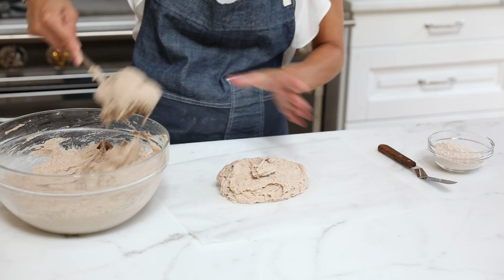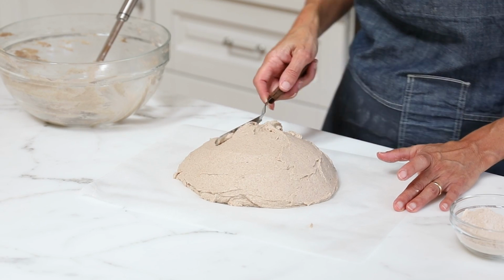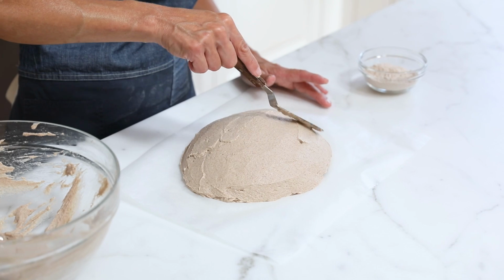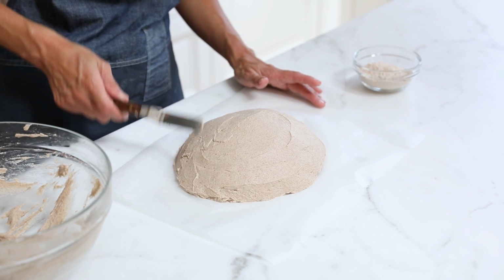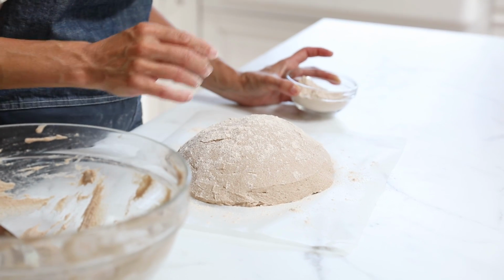To shape the loaf, you're going to spoon the dough onto a piece of parchment paper and start to shape it into a round. Then use a small offset spatula to smooth out the surface. Dust the top of the loaf with a little bit of flour, which is going to really give it that artisan touch. It'll look really nice and rustic when you take it out of the oven.